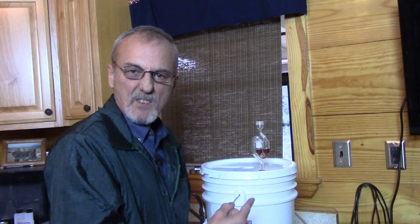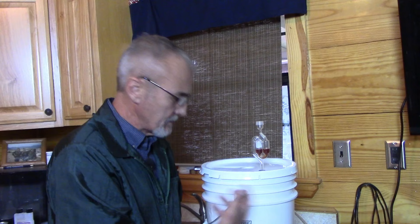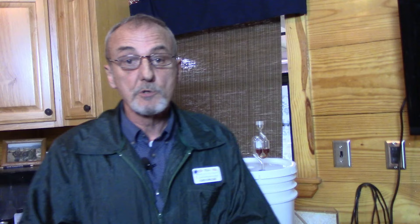What are the benefits of using a carboy? If you have a carboy — the big glass jug — you can look in the side of it and actually see all this activity taking place. You'll see this churning of yeast and sugars, and it's a really impressive thing to watch. That's one way to tell if it's actually fermenting. If you're using a bucket, of course you can't see through it.